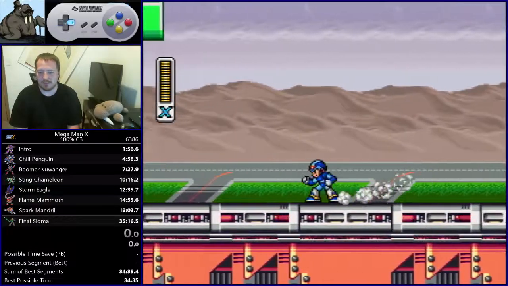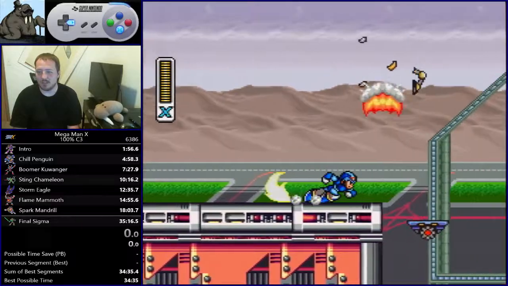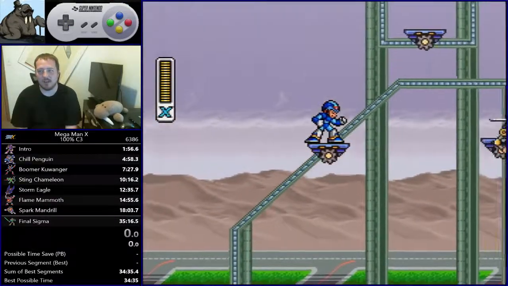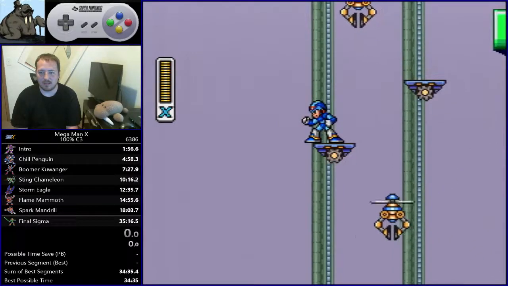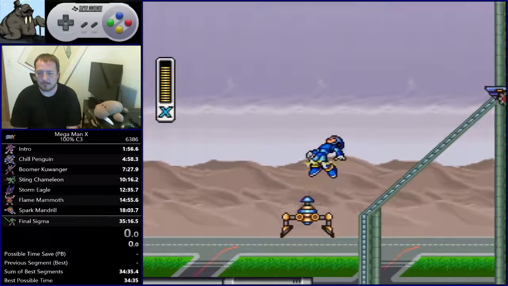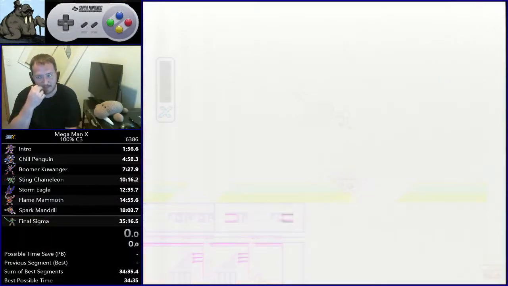I guess I could start at the beginning. First thing you want to do is you just want to dash jump and kill that guy. You want to get on this thing right away. You can jump and get on the left side of this elevator. I'm going to start over from the beginning of the stage and make a state.